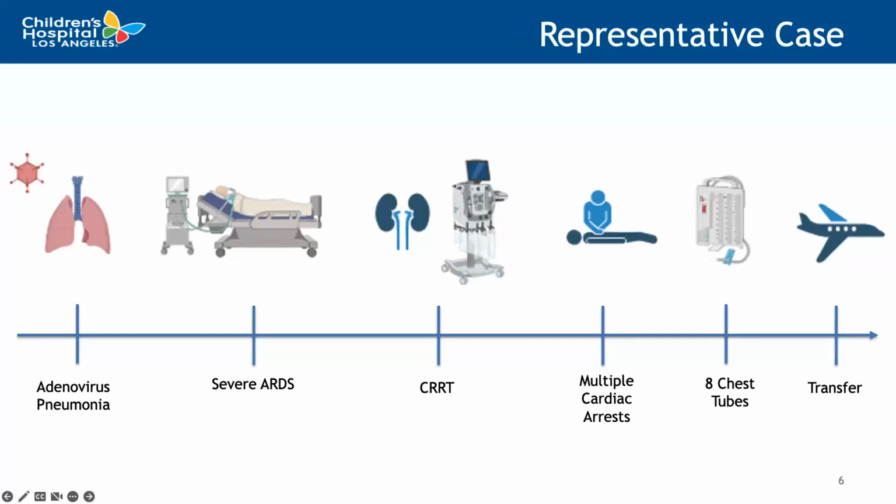The highest documented amplitude at the outside hospital was 65 centimeters of water with a mean airway pressure of 48 centimeters of water. As you are listening to those numbers, many of you are probably pondering how high those settings were. Not surprisingly, he went on to develop pretty severe ventilator-induced lung injury, requiring up to 8 chest tubes. After months of management at the outside hospital, the referring team finally consulted us and ultimately wanted to transfer this patient for consideration of tracheostomy.